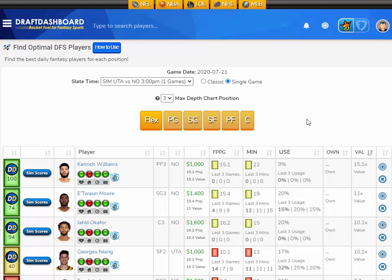Okay guys, so MLB is back this Thursday, July 23rd. So we have our MLB tools live right now, but we're still waiting for the final starting lineups to be announced from the teams before we have all the players in the position optimizer. So we have most of the players in there now, but we need the starting lineup so we know who's playing and who's not playing. But the tools are working. MLB is back. We're going to have MLB videos every single day, starting on Thursday.